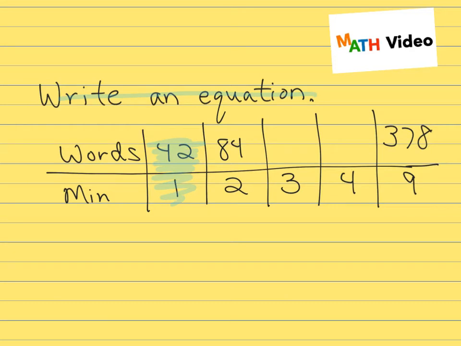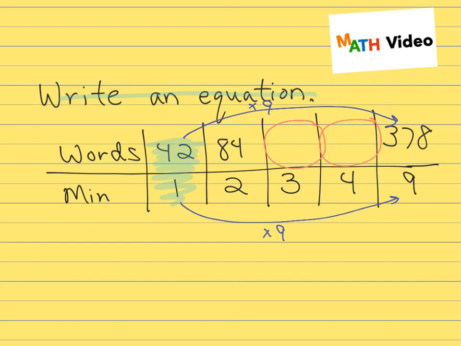Now, we just learned that we can multiply in order to extend the problem and find out information that is unknown. Well, I want to know how many words Daphne can type in 3 minutes or 4 minutes. Now, let's remember that we multiplied by 9, and then we multiplied the unit rate 42 times 9, and that told us that Daphne can type 378 words in 9 minutes.